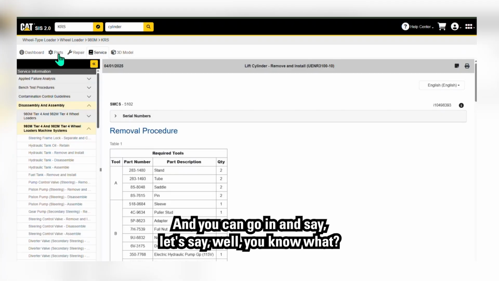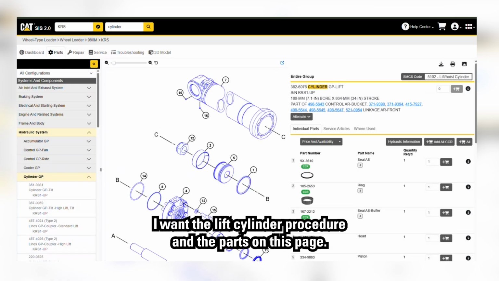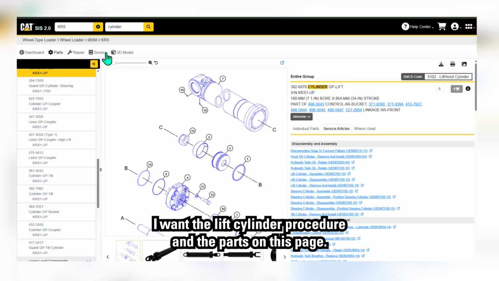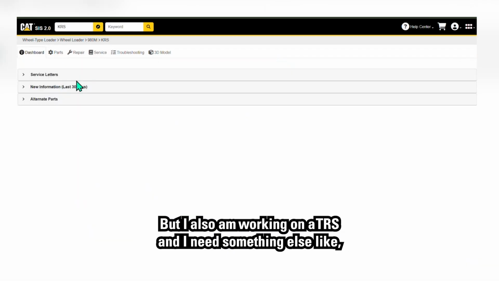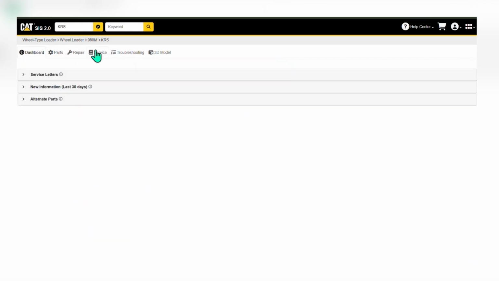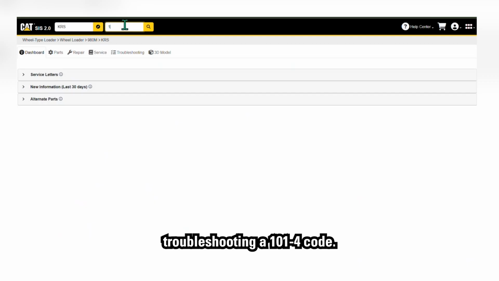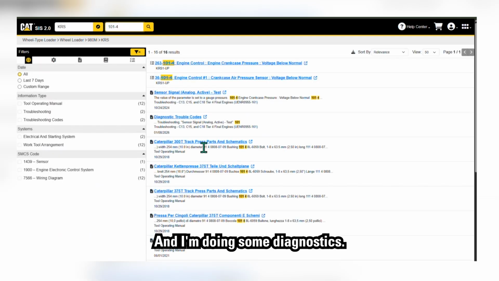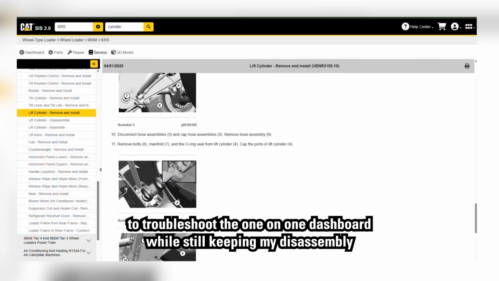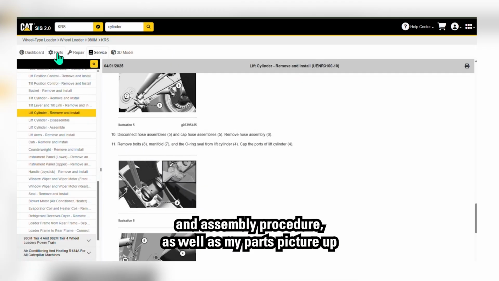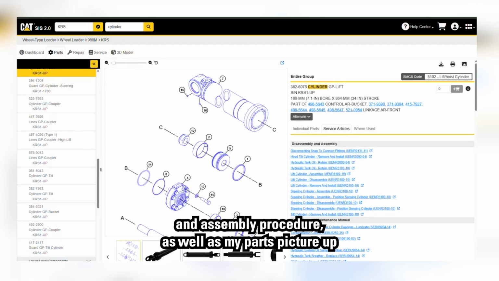And you can say, well, I want the lift cylinder procedure and the parts on this page, but I am also working on a KRS and I need something else, like I'm troubleshooting a 101-4 code and doing some diagnostics. There are things I can do here to troubleshoot the 101-4 while still keeping my disassembly and assembly procedure as well as my parts picture of it.